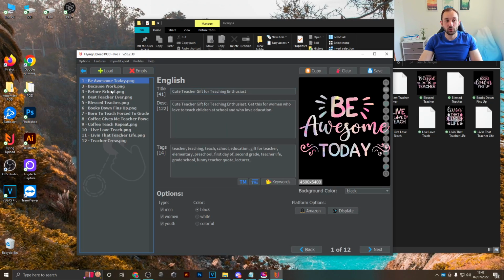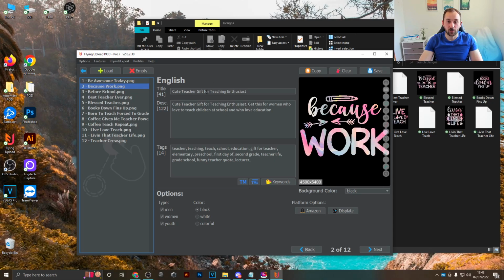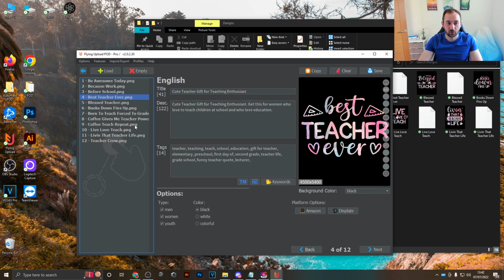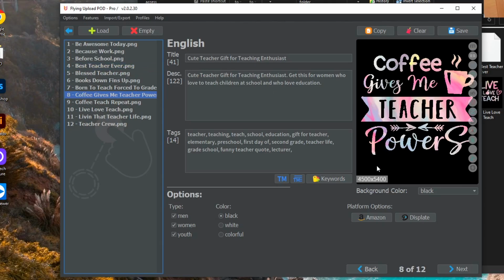And the last thing I would do is just go through these designs and change the title around so it's not the same in every design. So you could do teaching gift for women teacher, and I know it's not a great title, but get the gist. Just go through this. You could also obviously allude to the design, so before school teachers students gift. In some cases you might also find that if you, for example, have coffee included in this design, you might want to add this to the tags down here. So put coffee or maybe caffeine as well.